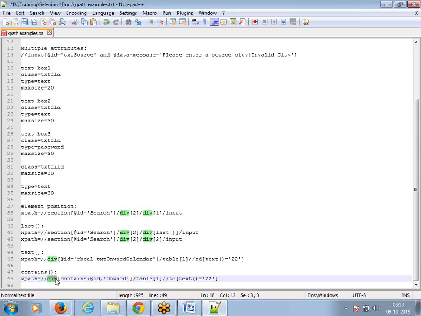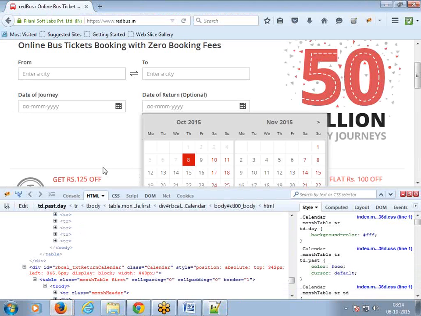That means a division element which contains the onward value in the id attribute. Understand how it works? Close bracket. It is a partial value of this id attribute value, not the complete value of attribute id. So now this XPath should also work successfully to identify this first table.